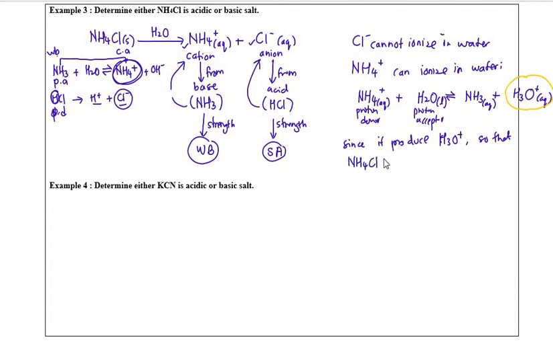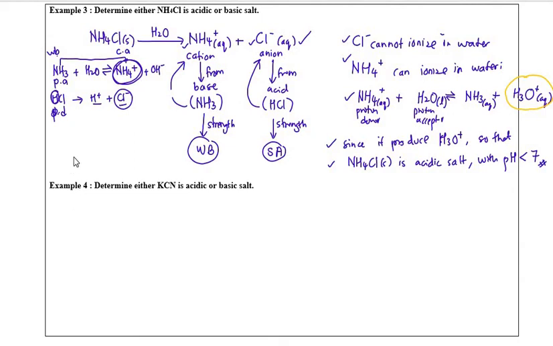NH4Cl, your salt just now, is acidic or basic. If H3O plus, it is an acidic salt. So the pH we can predict is less than 7. Okay, this is your answer. You include the dissociation, which one the ion can ionize. If there is ionization in water, prove it with the equation, then conclude all this sentence.